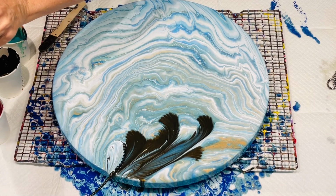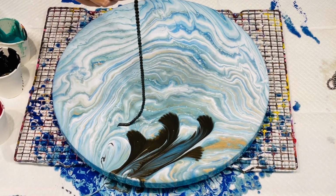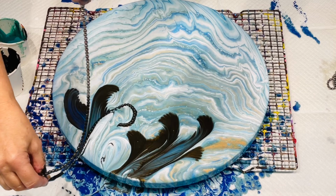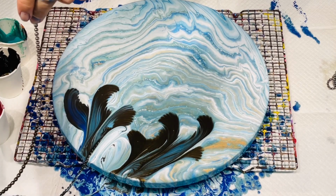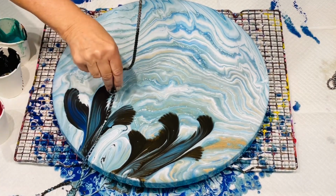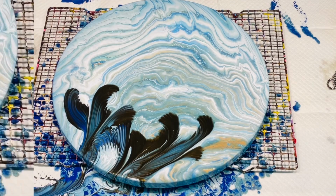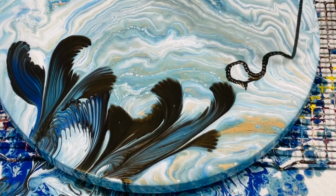There's a lovely artist called Fozia Creations, and she's absolutely genius with these chain pulls. She does some absolutely magnificent work, so check out Fozia Creations. She's on YouTube and she has a Facebook page. She has really perfected the art of chain pulling. So I guess like me with my balloon kisses, it's always practice makes perfect, and perfecting your craft.